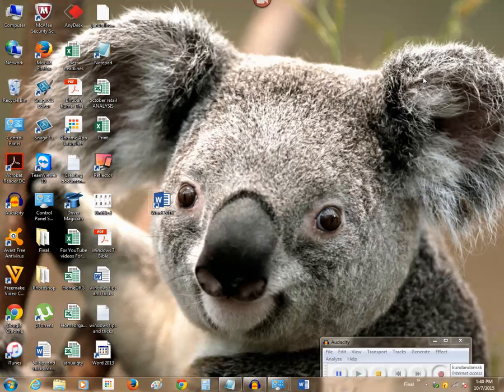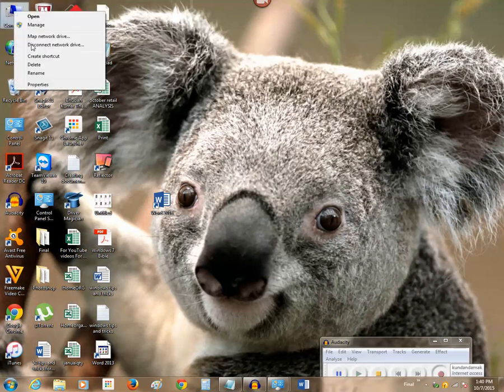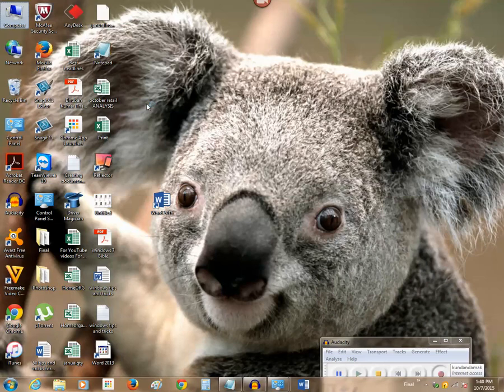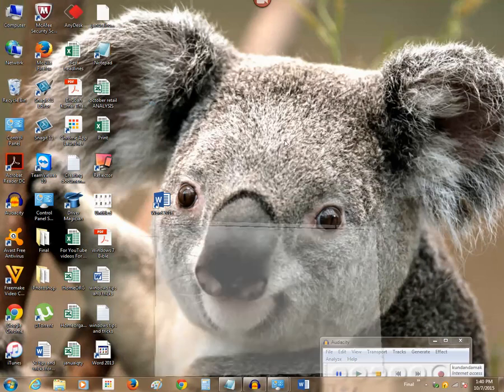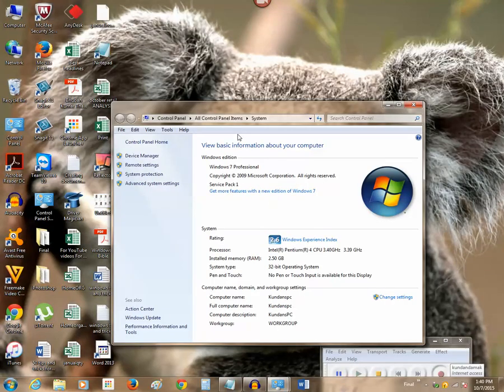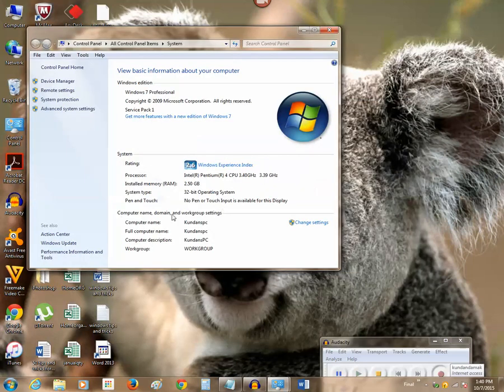Tip number 39, how to change the computer name. For that, right click on the computer icon, then click on properties. Then under computer name, domain and workgroup settings, click on change settings.